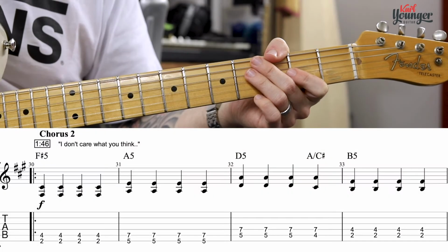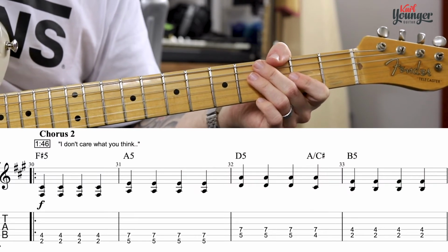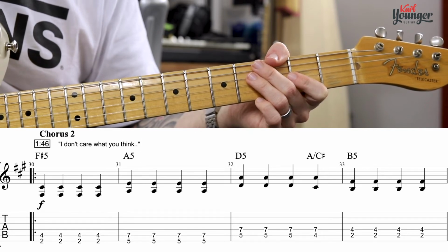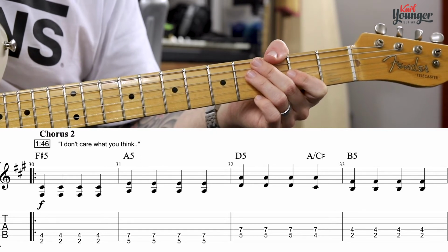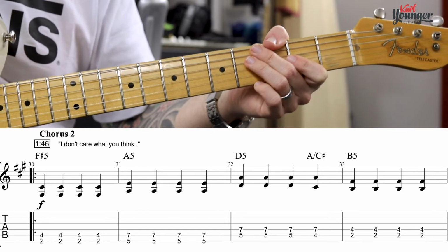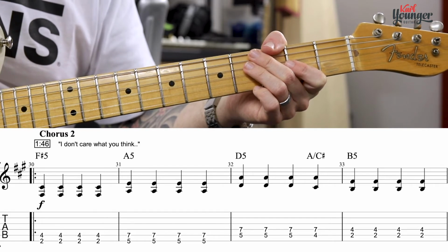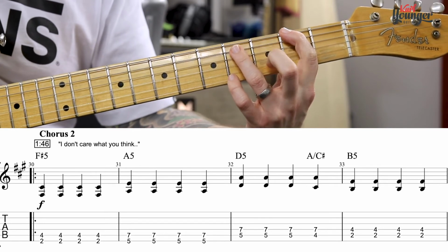So chorus number 2, just like chorus number 1, we're facing our same power chords, same rhythm, same order. And the 2 lines are encompassed by the repeat marks as well. So everything here is going to go twice again, just like before. So as we've already covered it, and it's not too hard, it's not changed, we're going to dive straight in and play it together. And for the hell of it, let's do it 2 times round this time. Why not? Here we go then. 1, 2, 3, 4.